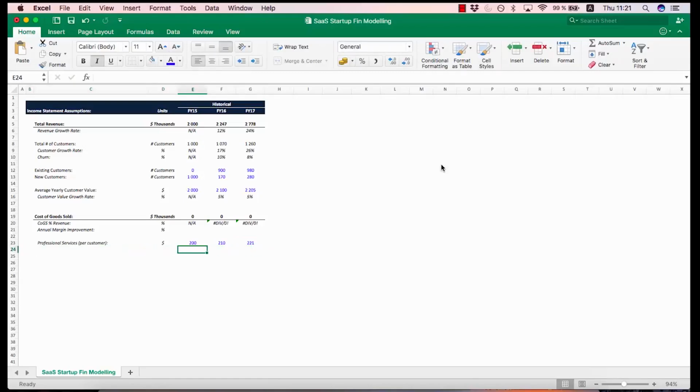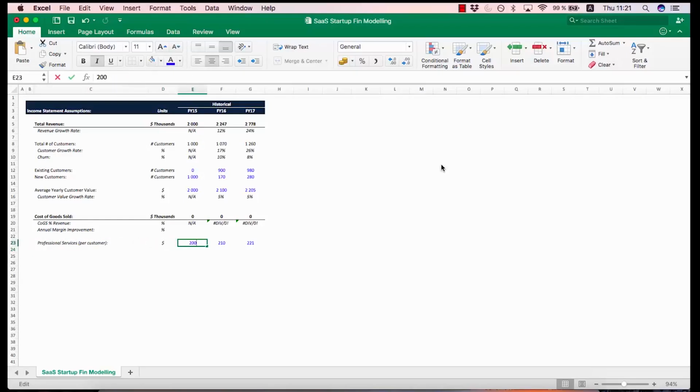All our assumptions are highlighted in blue, so you see the logic of the model and can properly track what is inserted, what are hard-coded numbers, and what are calculated numbers. The calculated numbers are in black.